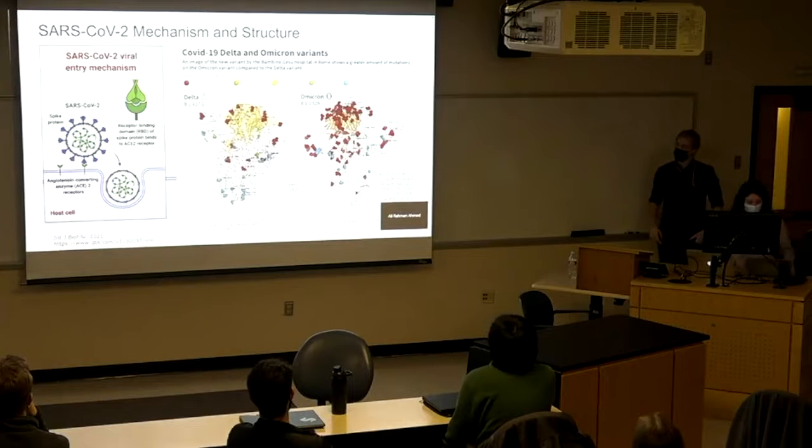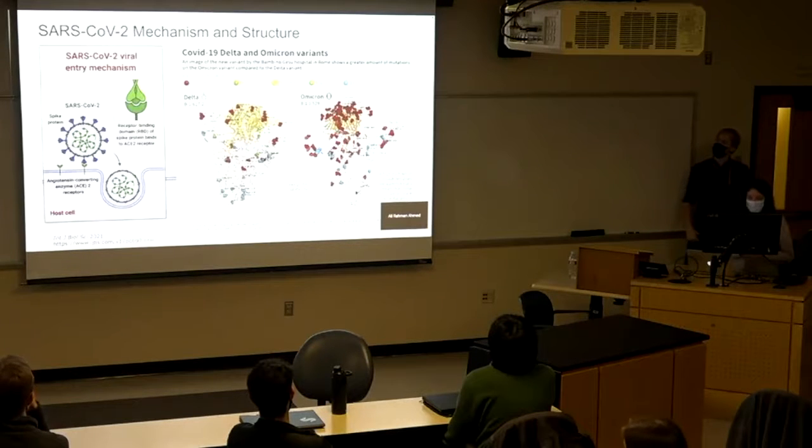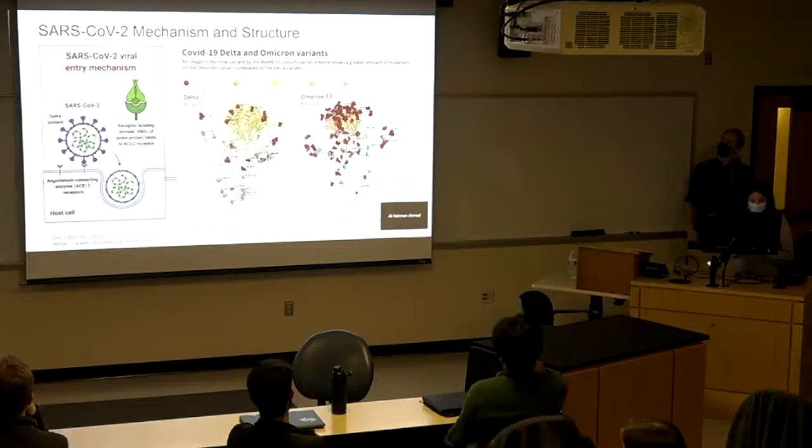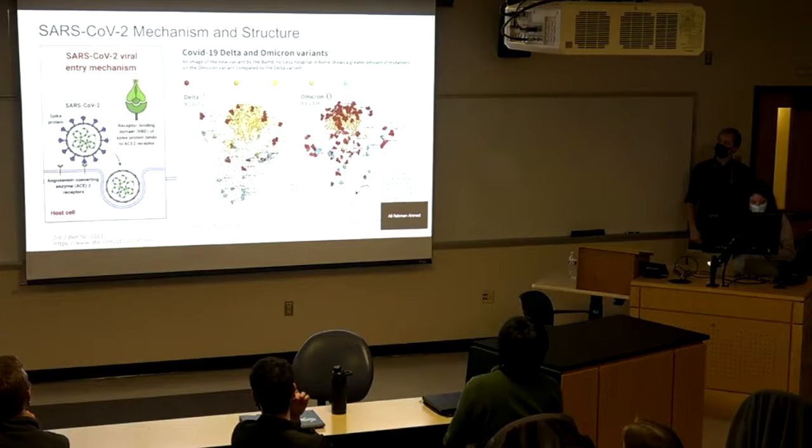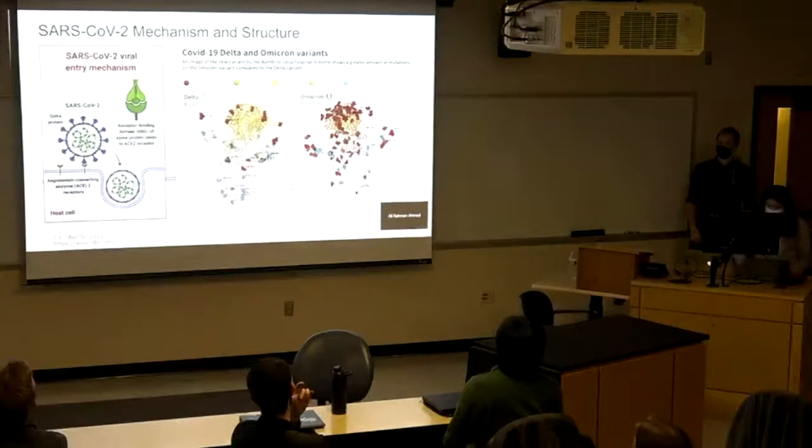So why do these mutations matter in the context of eliminating the burden of COVID-19, specifically in terms of testing and vaccination? So briefly, the SARS-CoV-2 viral entry mechanism involves the receptor binding domain of the virus attaching to the ACE2 receptor, which is present on human cells. And so these variants have been shown to increase transmission, for example, Omicron being twice as likely to be passed on, as well as Delta increasing transmission and infectivity.